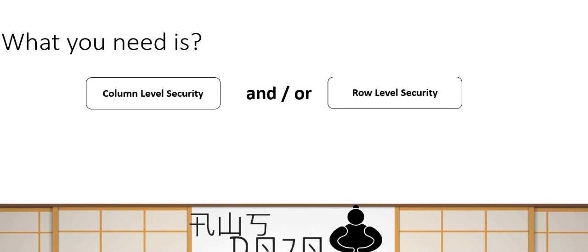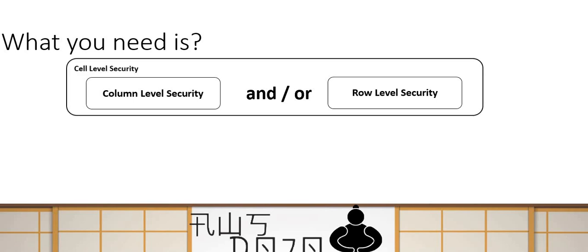Now, when you combine this row level and column level security, it's actually called cell level security, because you are not only restricting on columns or not only restricting on rows, but you are restricting on the combination of rows and columns. So basically you can control which cell in the table people can have access to.